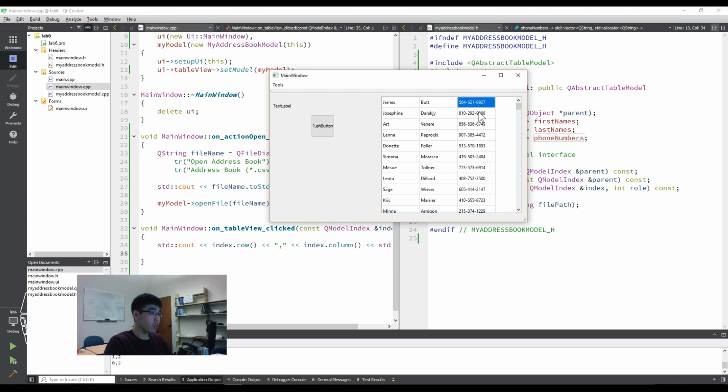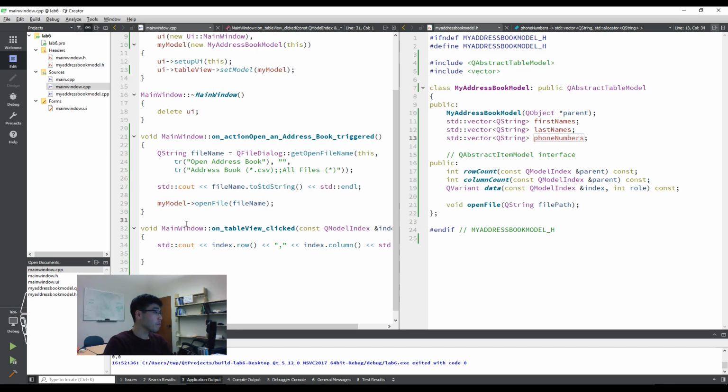Click 0, 2, 1, 2. So whatever you click, you can have the row number first, right? So you can use that as the index data input for the controller to fetch the data from the model.